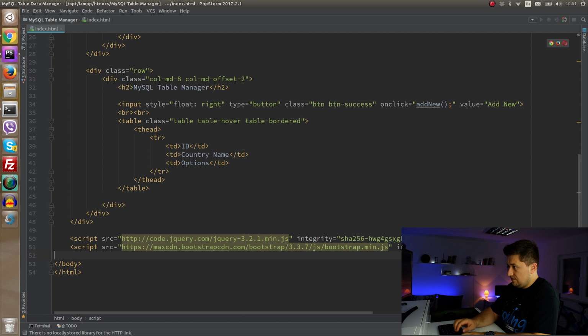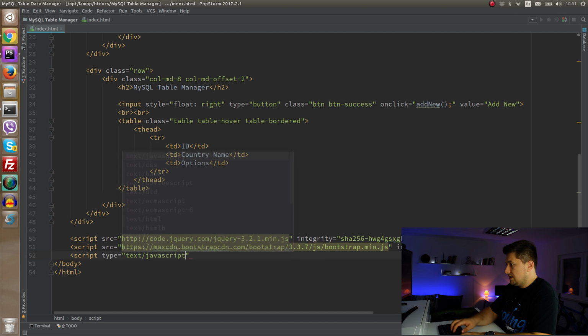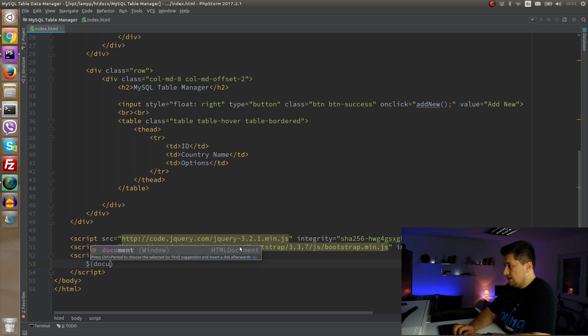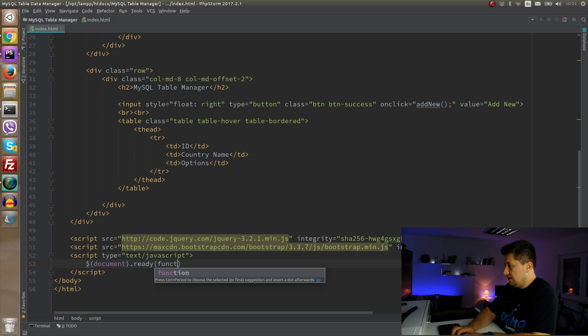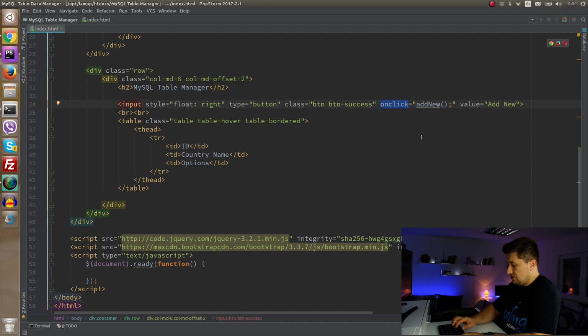And here we will say script type text JavaScript, and I love to set this document ready function. Instead of making onclick, I will just change this to the ID add new.